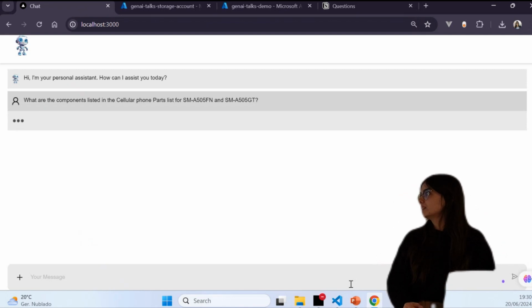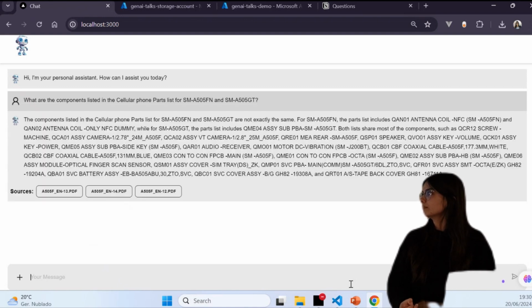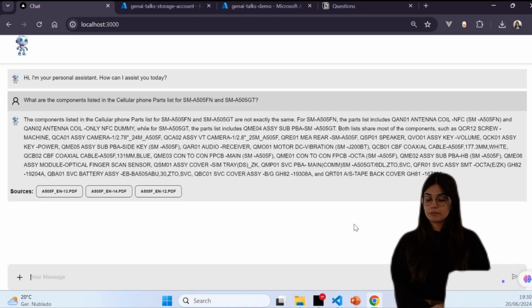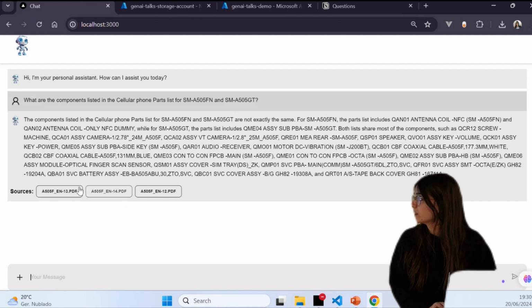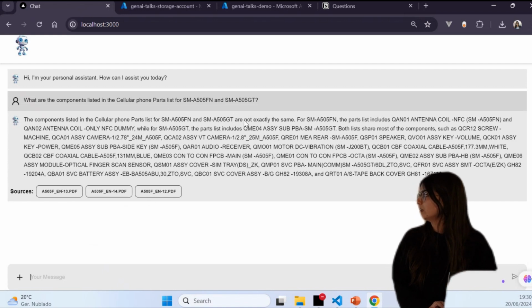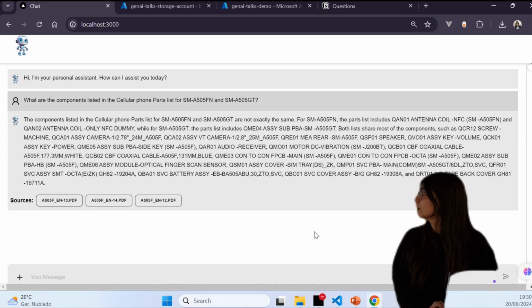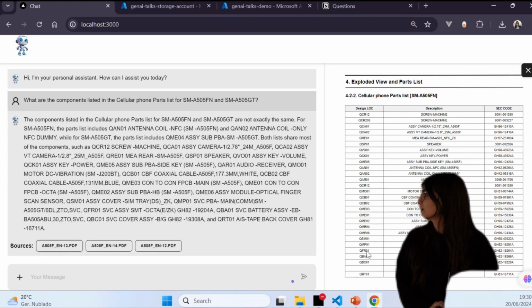This takes a bit, but yeah, it's doing the process I told you before. It's recognizing the model and all of that. And now we can see the sources where it got the information, and we can click on it and wait a bit again. Okay? And now we can see where it got the information from.